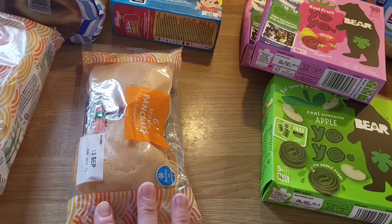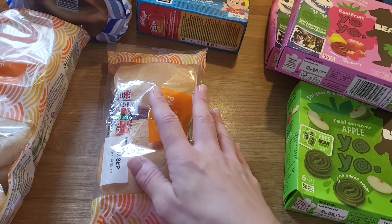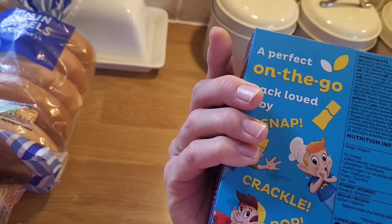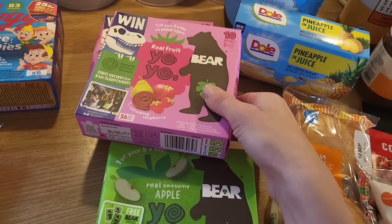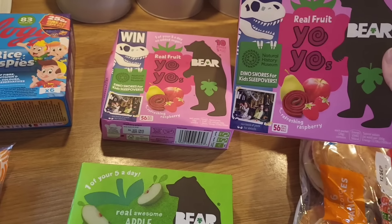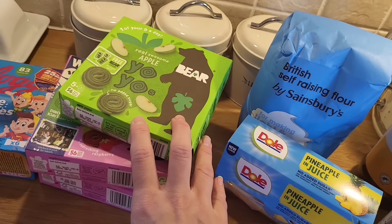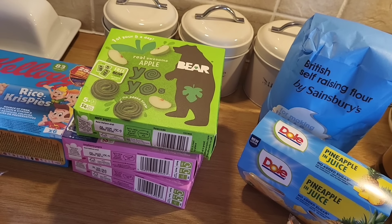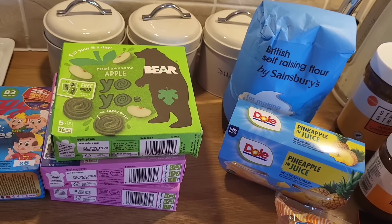I got another pack of Scotch pancakes — though I've just found two packs in the freezer, so I've ordered two altogether! The kids love these with chocolate spread or sugar or jam for breakfast. Lily and Charlie both love these rice crispy cereal bars — the ingredients aren't bad in them so I'm quite happy to give them those. They're £1.35 and the pancakes are 49p. Then the Bear yo-yos were on offer — £1.90 for packs of five, getting 10 rolls because there are two rolls in a pack. Two packs of raspberry and one pack of apple — brilliant for lunchboxes, as all three children still have packed lunches. Even Zach at secondary school still has a packed lunch every day.